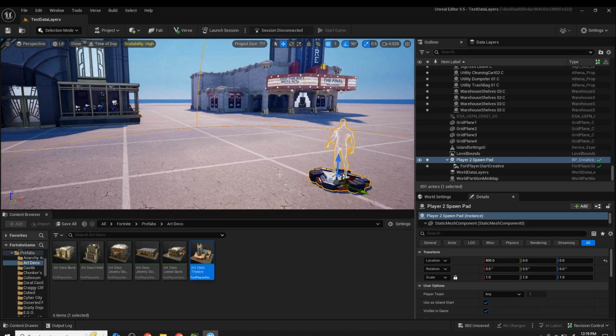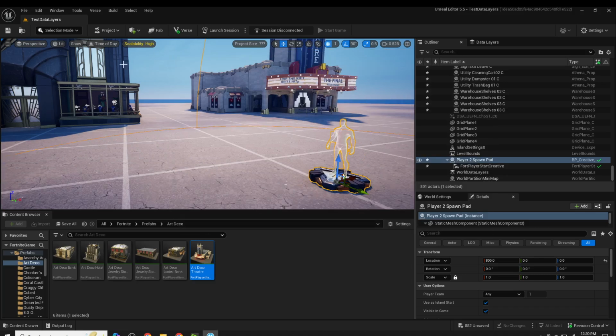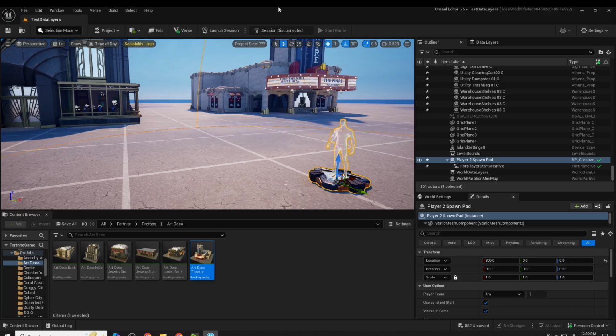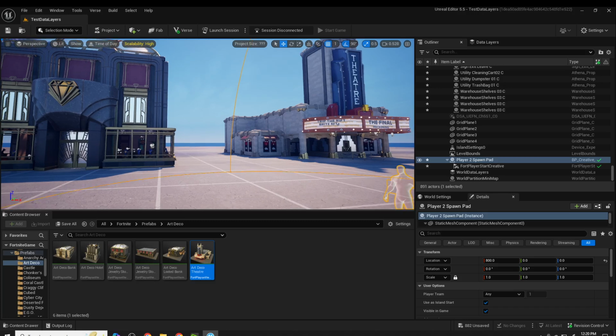So I've got two things in here, and if I was going to do project size, we'll go ahead and kind of do project size. It's not gonna show up a lot on project size because these are assets that I've loaded. Now let's change that. Let's do the memory calculation. Where is it? Anyway, so I've got those two in here, and what I'm going to do is show how to hide these. Not hide them, but actually get them out of memory.